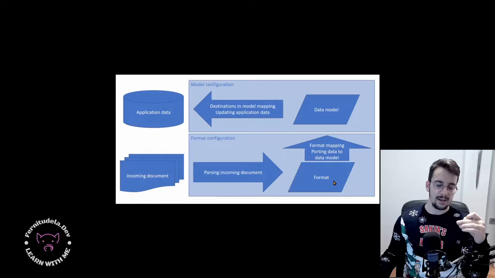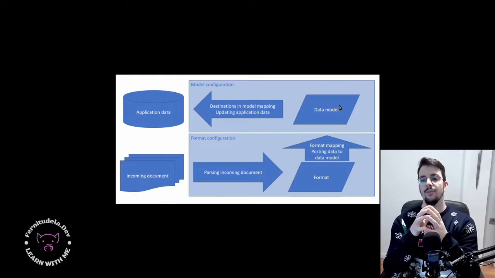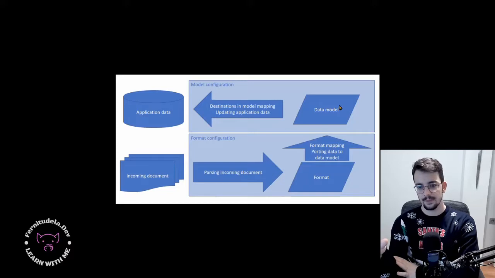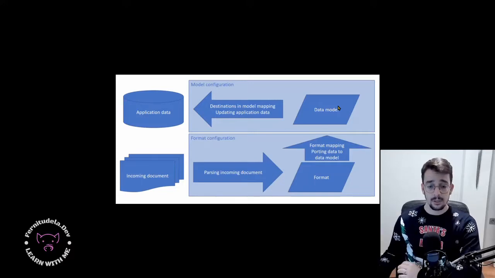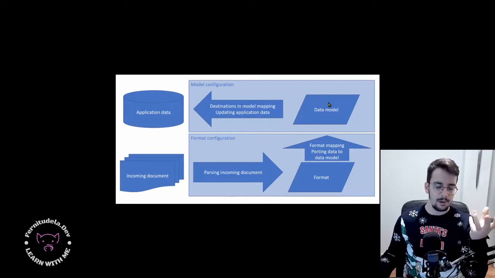This format, after parsing it, will populate our data model, that I will probably call data contract many times in this video, and this data contract will be the one that directly inserts the data into our tables. So the first thing we are going to do is create our data model, and after that we will create the format, map the format with the model and test it.